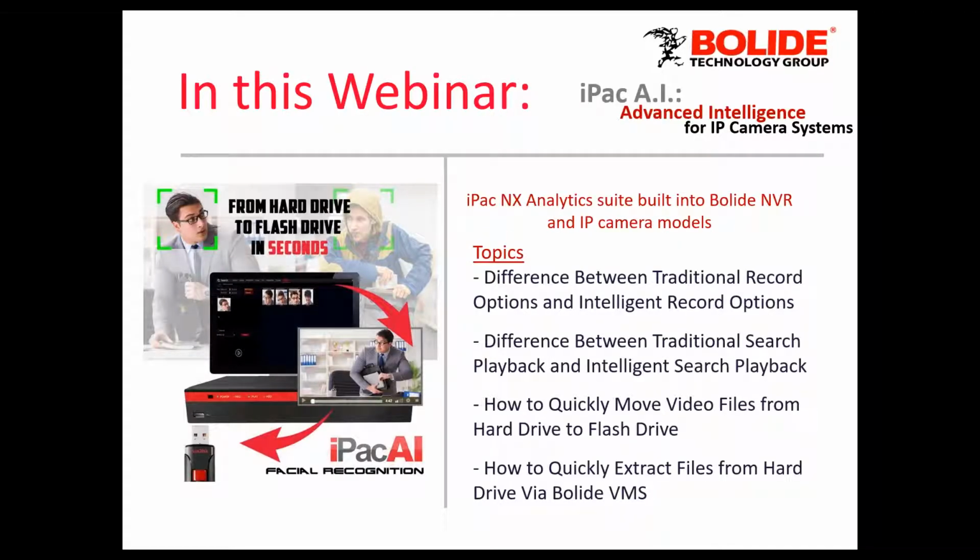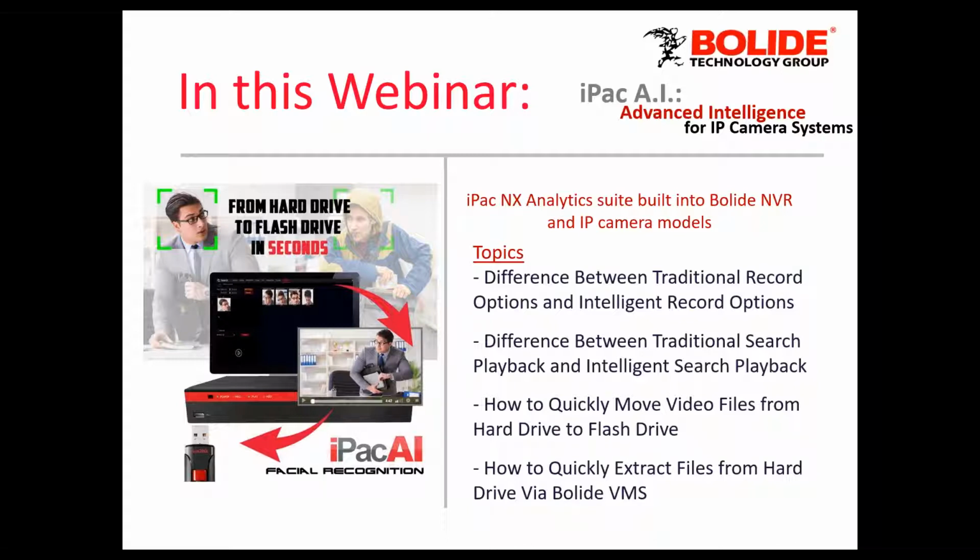Okay, so we're going to get down to it. Old ways of finding videos, old ways of backing up videos, versus what's available now with the new technology: facial recognition, video analytics. There are just many ways that the technology has evolved, and it allows users to easily find videos.